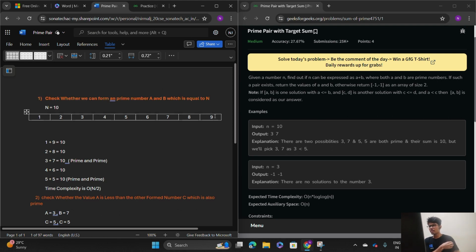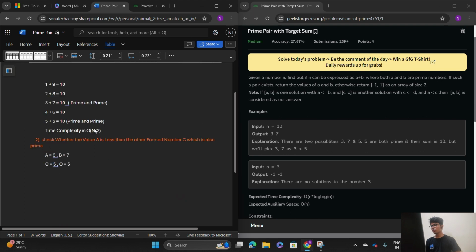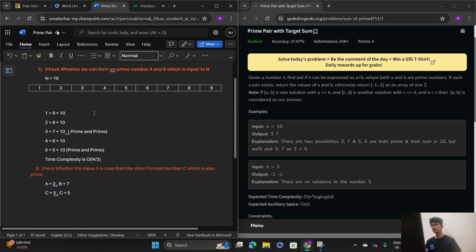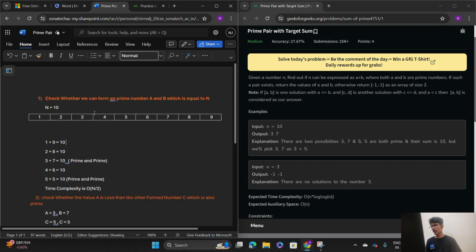Now my first pointer will be in this position and my second pointer will be here. When I add this 1 and this 9, I will get the value 10. In my next iteration, I'm going to increment the value from 1 to 2 and decrement the value from 9 to 8. It's something like plus 1, minus 1, which gives 0. So whether you increment or decrement, you are going to get the same value 10. For that purpose, I'm going to follow this approach.